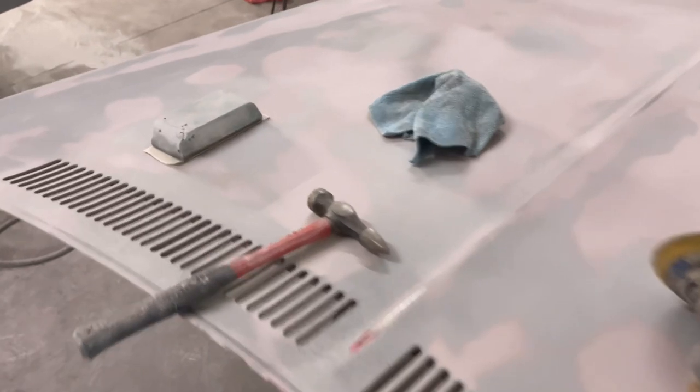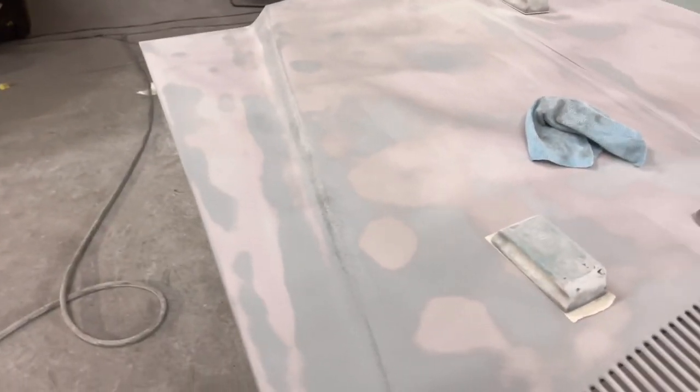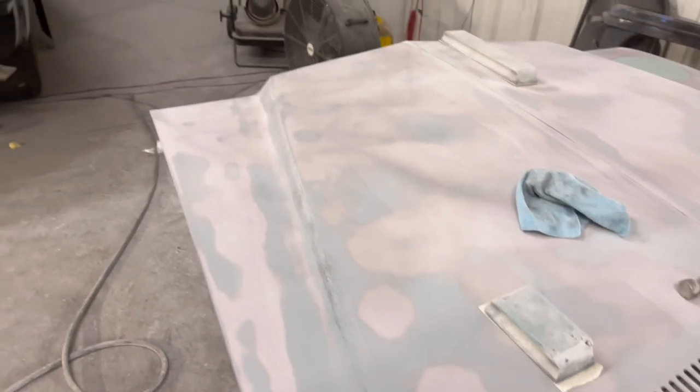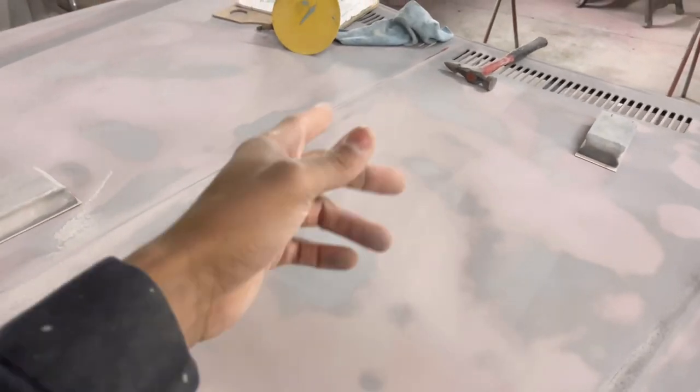Anyways, with the blocking, you definitely want every old school to be blocked because it's going to tell you where all your lows and hot spots are. Now, don't pay attention too much to the color to a certain extent. So this looks like a low spot to me, but at the same time, it might just look low because everything else is pink and that's gray.